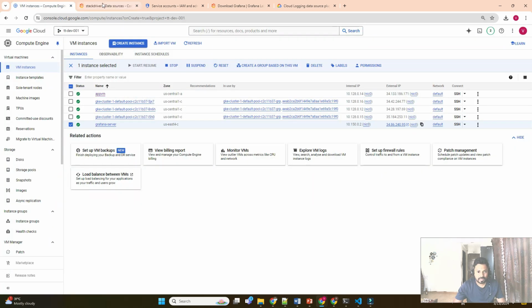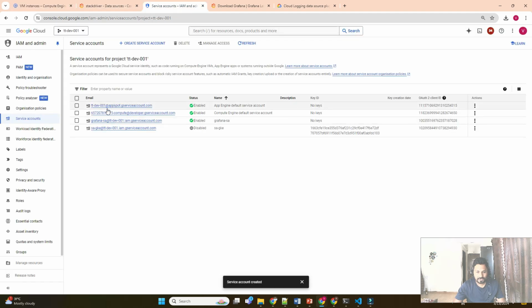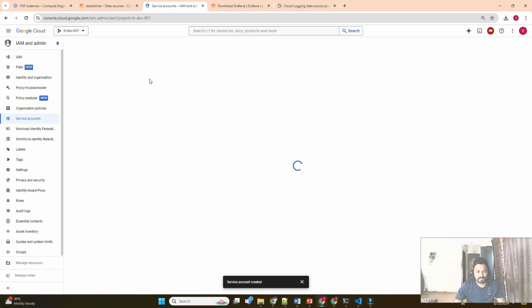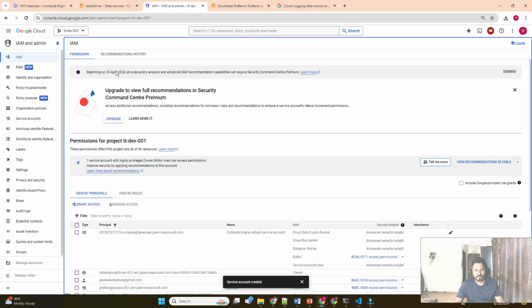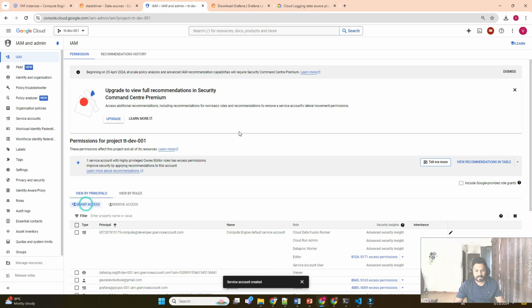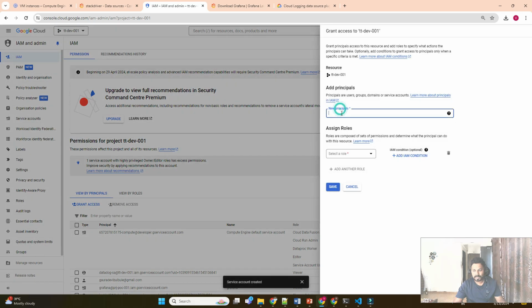So I'll go to IAM, and I will give some permissions to my service account. Let's copy the service account. I'll go to IAM. I will try with minimum permission, so I will try with a monitoring permission first. I'll just grant access. I'll add this service account here.